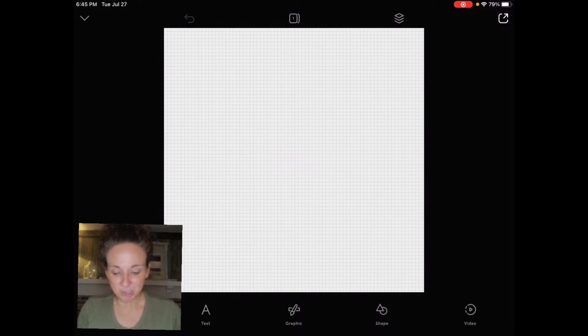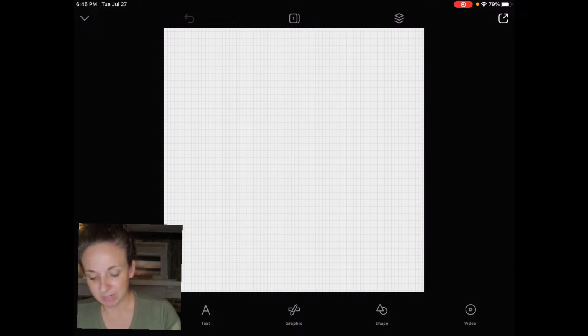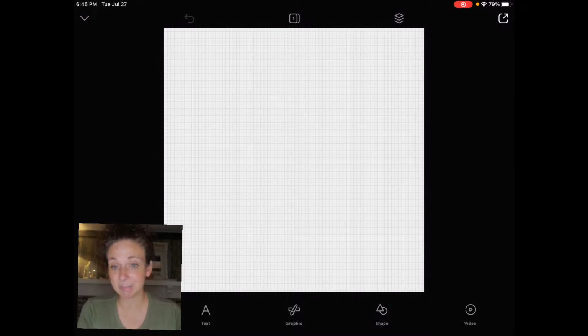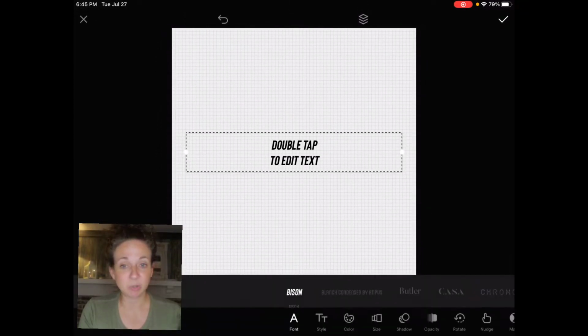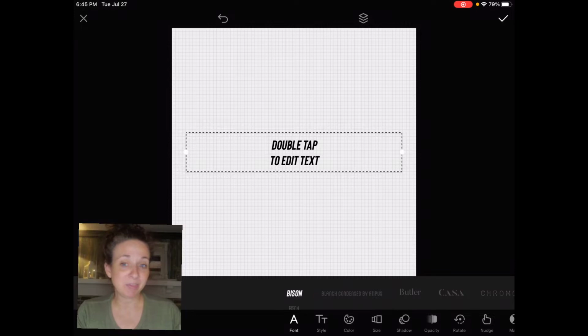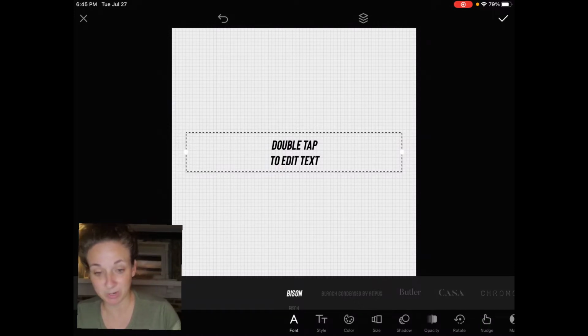So I'm actually going to show you guys something that we did sell in our shop. It is a very common t-shirt design. It's a mommy and me shirt. And so it's super common, which means that you don't have a lot of competitive edge as far as pricing goes. You're going to have to price it pretty similar to everybody else. But as far as I know, it is not a copyrighted design. So it is something that you can use in your shop if you really want to.